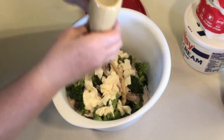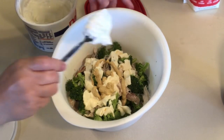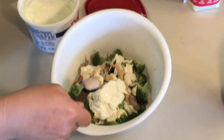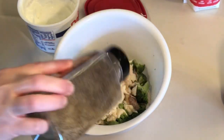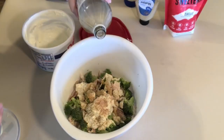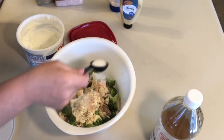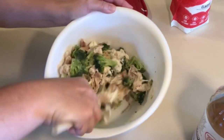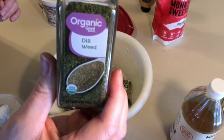But I threw some mayonnaise in there. I threw some Dijon mustard in there as well as some sour cream. I really like the flavor that mayonnaise and sour cream has together. Then I just went in there with the seasonings, some salt and pepper, kept the seasoning simple. I added probably around a teaspoon to half a tablespoon of the apple cider vinegar, probably a little less than a tablespoon of the monk fruit sweetener.